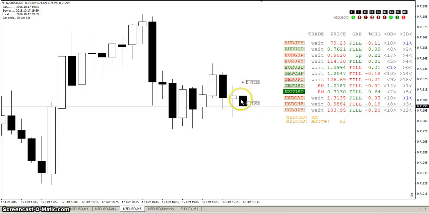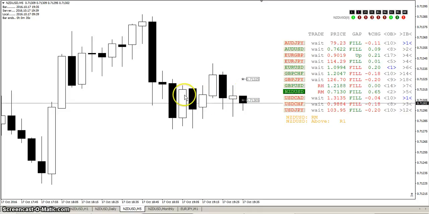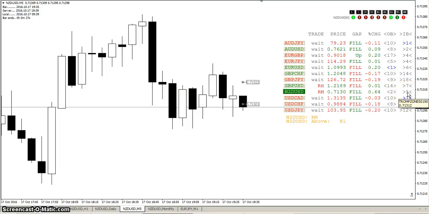Okay, oh, I know why. Because it doesn't include the current bar. Otherwise, it would always be an inside bar until it broke out. And so we actually start counting here. Yeah, so this is the inside bar, so I'm going to have to go into the indicator, make another little change and fix that.